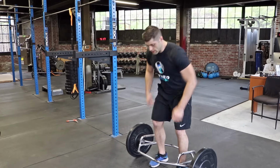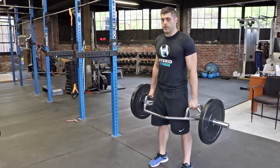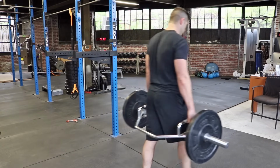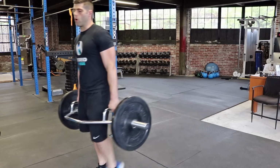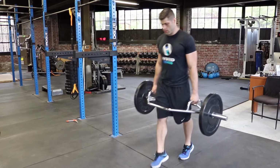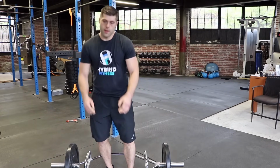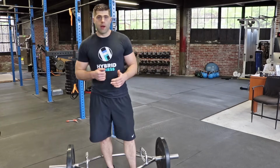With our Hex Bar farmer walk, you want to pick up the same way as a deadlift. You're holding the weight with your hands, engaging your shoulder blades so you're not just slouching over, and then just taking one step at a time. You can do a couple different variations like walking on your toes. That way you hit the calves a little more. A little forwards and backwards action. I usually just pick a distance, and go down and back twice. Or you can also program it by steps.